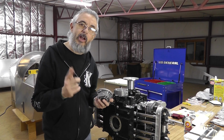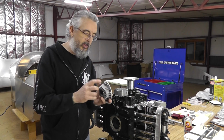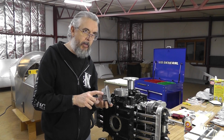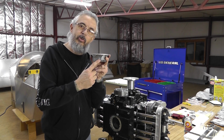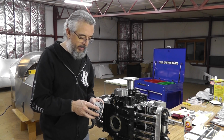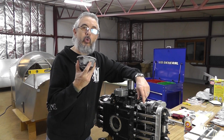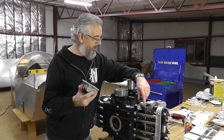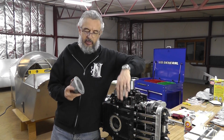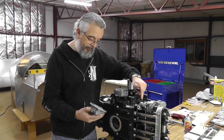And if you're not going to be using a return line to the oil sump, there's a quarter NPT, national pipe thread, plug that goes into the side of this, but I am going to have a return line, so I'm going to leave that open for now. That hole needs to be to the left side of the engine. So bottom of the engine, front of the engine, left side, I'm going to place this hole away from me.